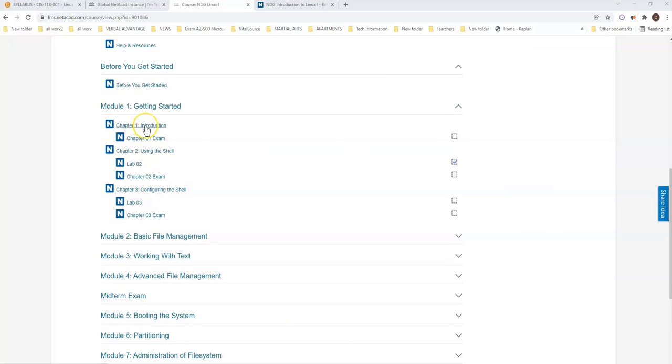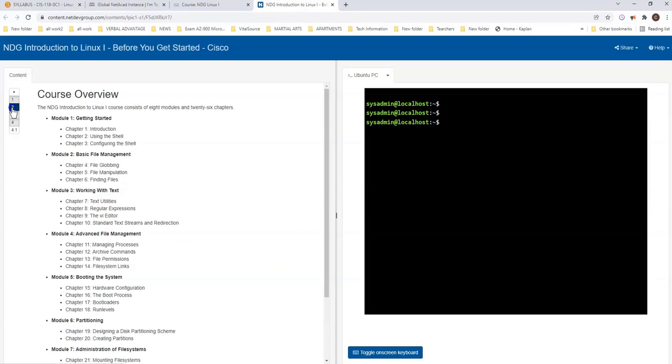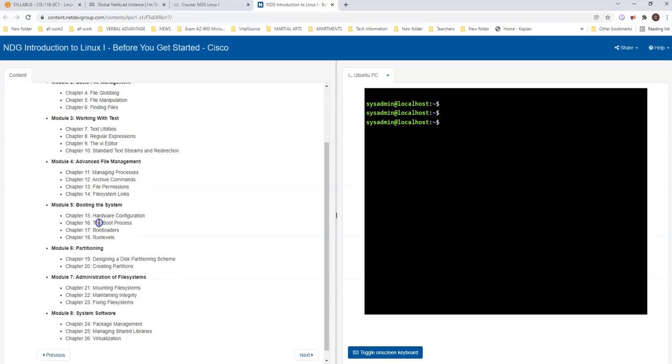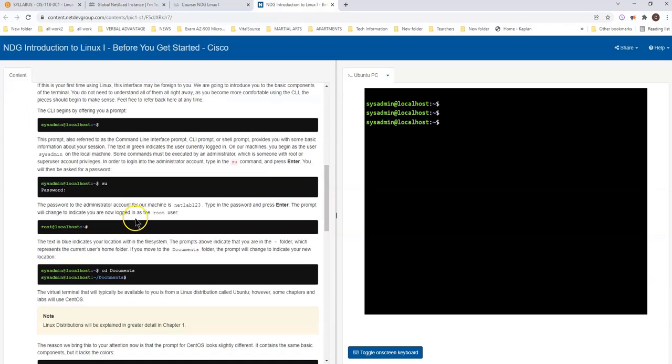You're going to click on the first link, which is your book, and it's going to take you here. Now this is important right here, because this is where you will begin to do your work. You're simply going to read the chapter here. This is where you'll read your information, and over here you're going to type in commands. Maybe not in this section will you be typing in a lot of commands. You can see the course overview, each chapter you'll be going through. You will see right here the explanation of this, and then it'll let you try a few commands.